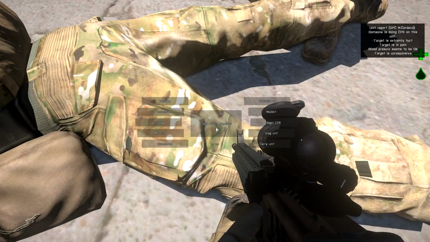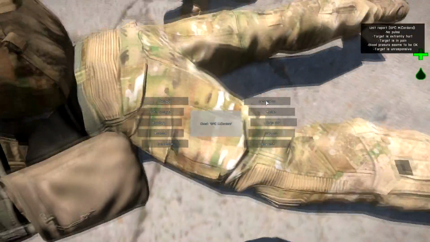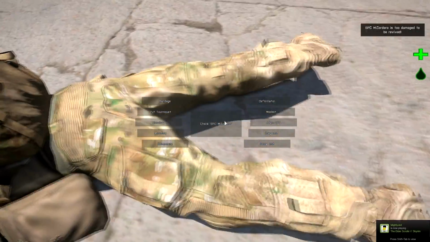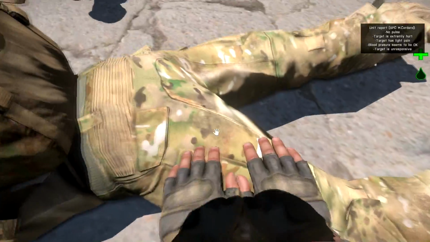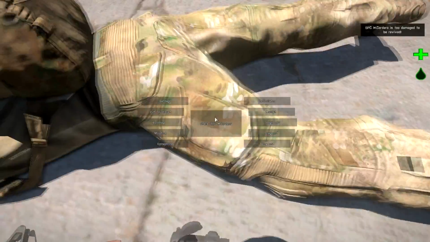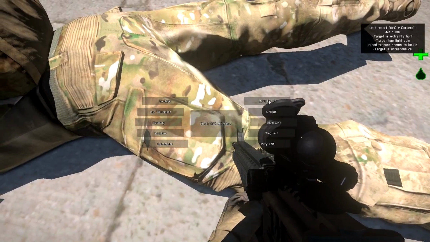Stop doing CPR on him right now, Elfie. Stop. Alright. Now you see he still has no pulse, so I'm gonna go ahead and give him a defib here. Alright, he still has no pulse. So I'm gonna give him another hit with the defib. It'll keep telling you he's too damaged to be revived. Don't listen to that. Alright. Alfie, go ahead and start doing chest compressions again.